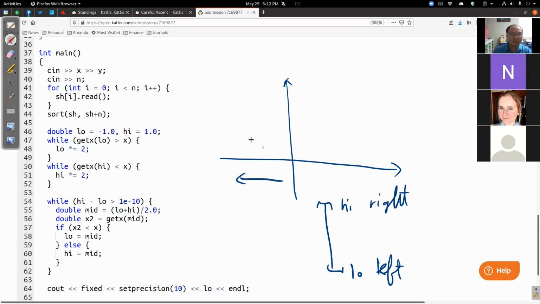Let's say that I use move left at 1.0 meter per second or whatever unit it is, horizontal speed, and it's going to go somewhere. Let's say the target is here. If it is not left of the target, then I'm going to double it. Then I'm going to try minus 2.0. If it's still not to the left of the target, I'm going to try minus 4, minus 8, minus 16, and so on. I'm going to double this every step.